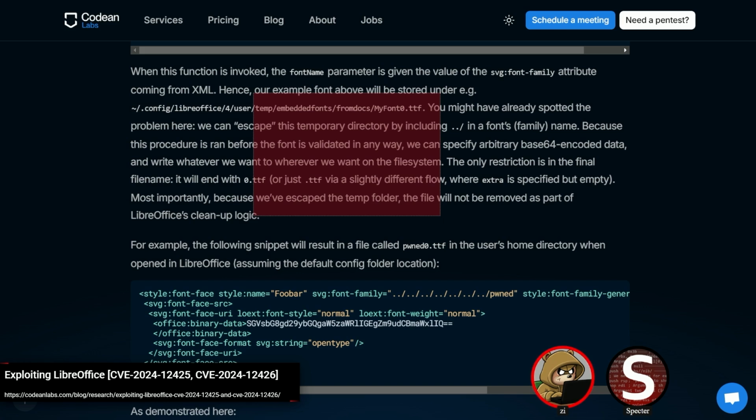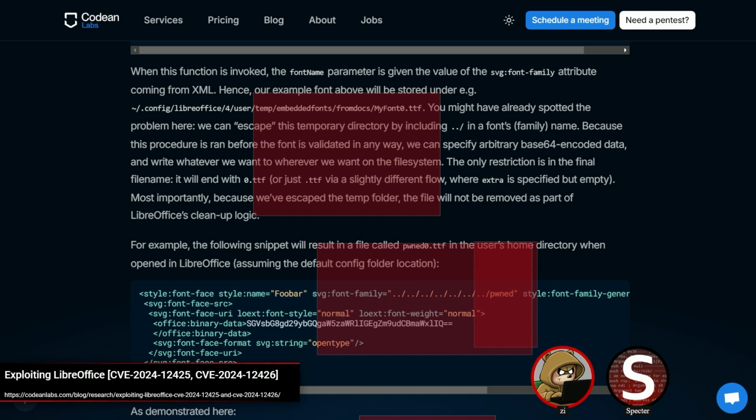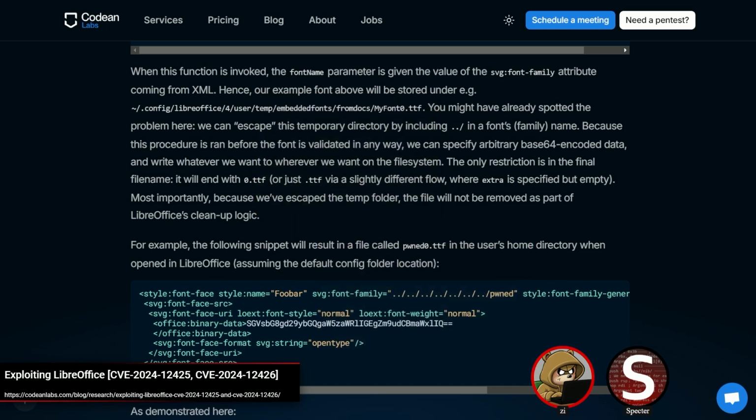It'll look in that folder for whatever font family you're using, but you can have the path traversal and ultimately get out of it. I am having a heck of a time trying to highlight on this page, but ultimately, you put that path traversal in there and it will escape that. It'll look it up, and if you have it embedded, it'll write the file to wherever you're telling it, but it is going to write a .ttf file, which does limit your impact quite a bit, I think.